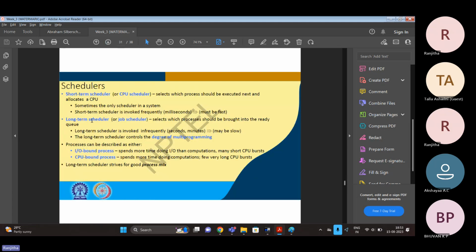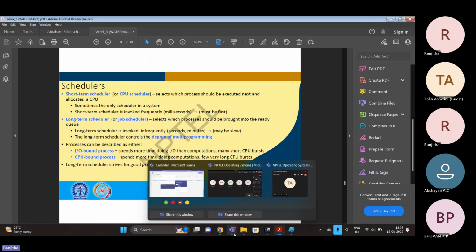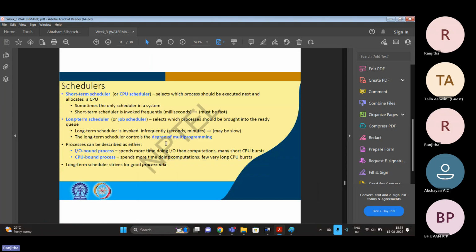Then, as I told, schedulers are responsible for allotting the CPU to a particular process. They choose one process from the ready queue and then allot the CPU to that particular process. There are mainly two types of schedulers.